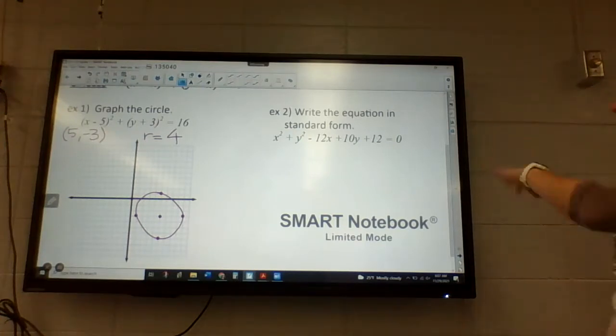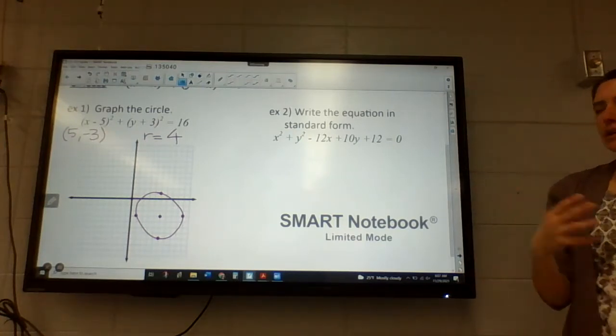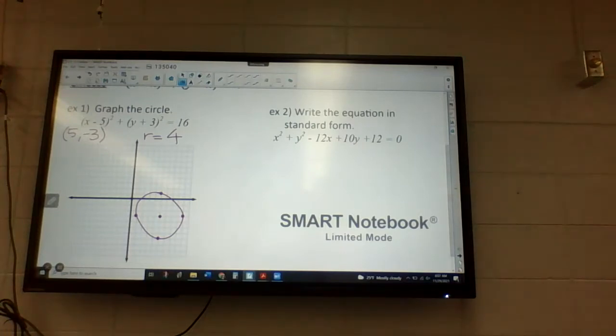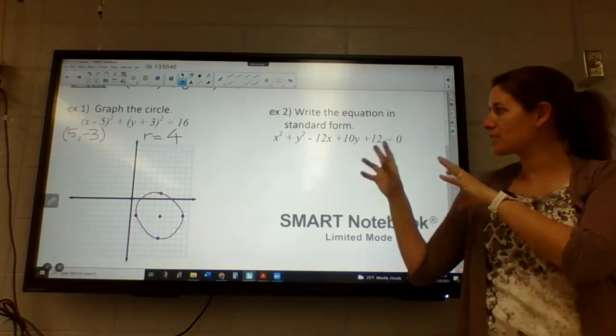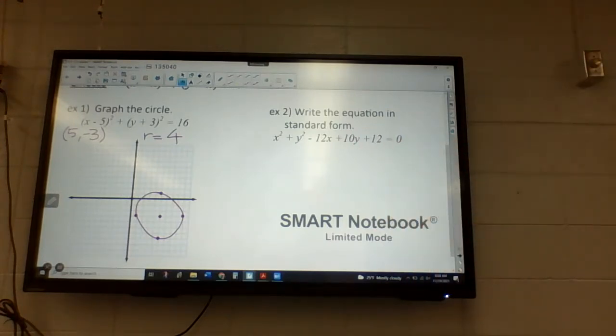All right, so example 2 is when we're writing the equation in standard form, and this is where we had to do that completing the square. Except with circles, it's a little bit easier than ellipses because we don't have to worry about factoring anything out. So I'm going to give you guys a minute to try that. Remember, organize your x squared and y squareds. See what you remember, and if you don't, you can wait for us or even look at example 3.